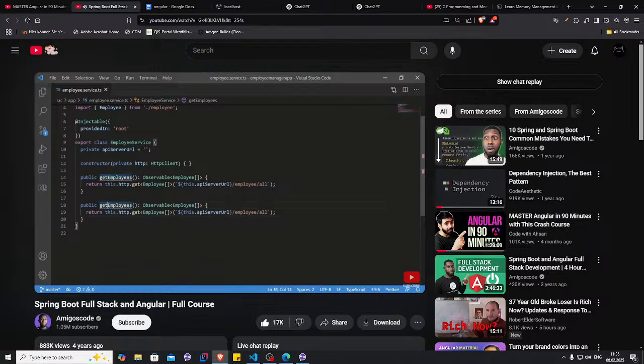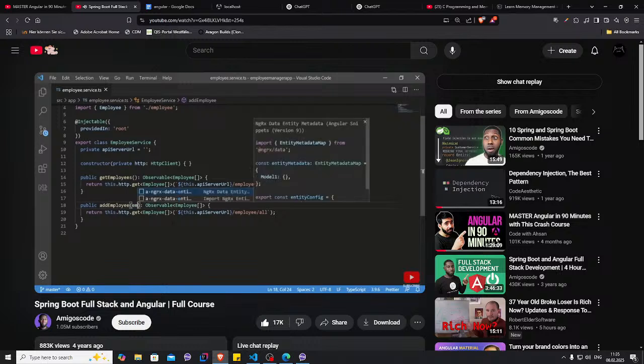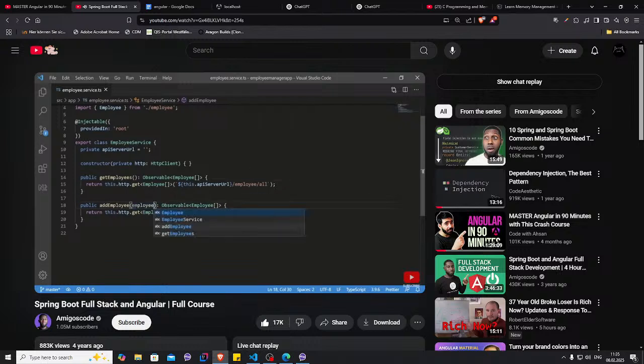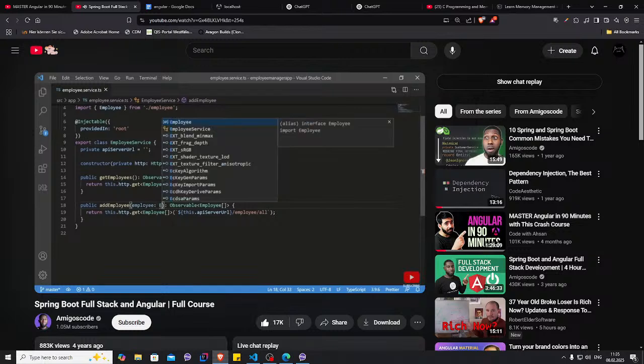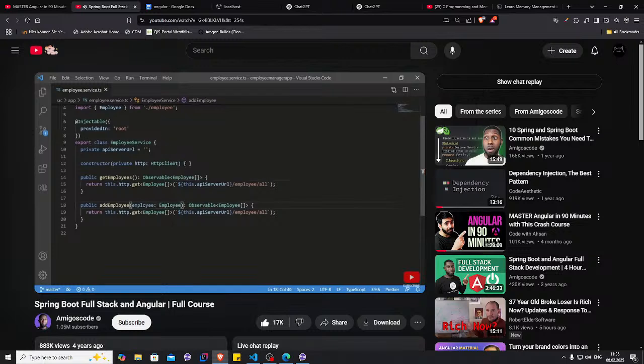And this is going to be add employee. And for this, it's going to take the actual employee that we're adding. So I'm going to do employee, and that's going to be of type employee, which is our type that we just created. And this is going to return just one employee. So I'm going to remove those brackets. And here we post. We just have to pass in the employee.